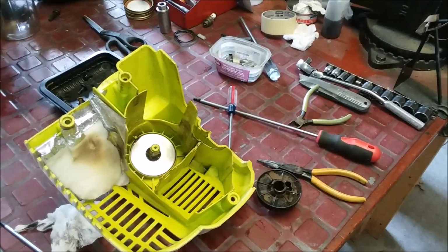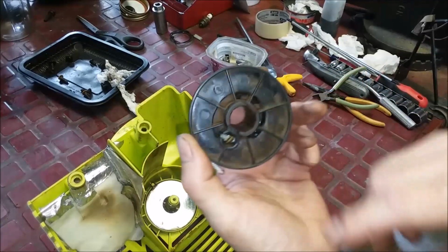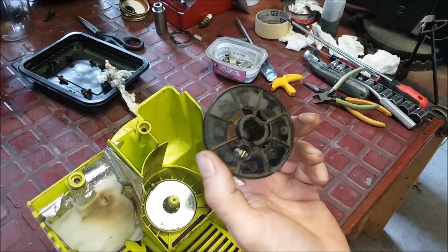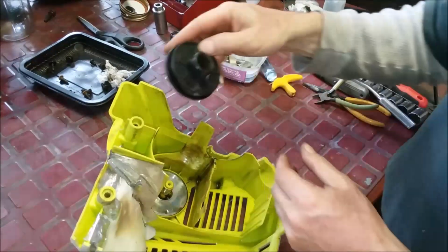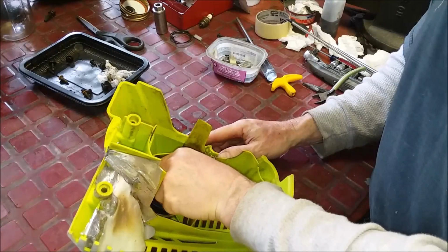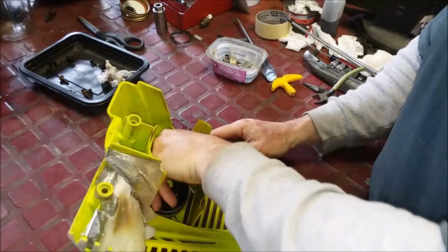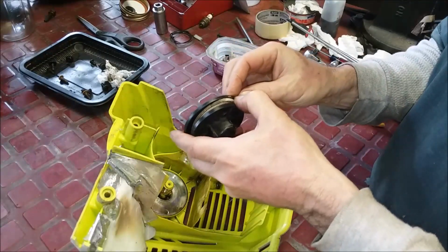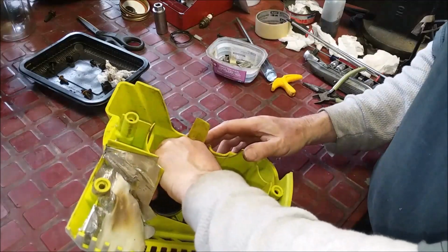Now, if you look, I don't know if you can see it, but this one I took from another machine. It's got a little brass ferrule that's crimped, which is just perfect, so we don't have to tie a knot. So I'm just going to wind it up. Generally, if you wind it, you want to kind of, not really tuck it in, but we're going to have to pick it anyway. Just be careful with it.